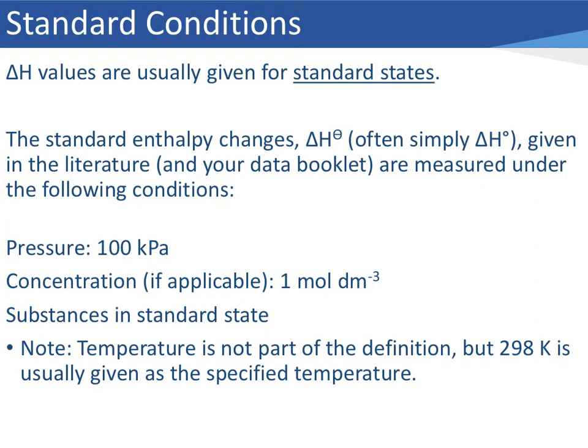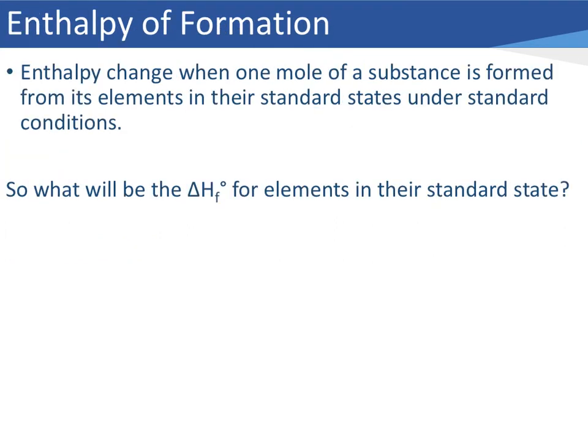So delta H values are usually given for standard states. That's been mentioned a few times. So the standard enthalpy changes, delta H naught, given in the literature and your data book, are measured under the following conditions: 100 kilopascals, 1 molar concentration if concentration is applicable, and substances in their standard state at that pressure, and typically 298 Kelvin. So enthalpy of formation, again, is the enthalpy change when 1 mole of a substance is formed from its elements in their standard state.